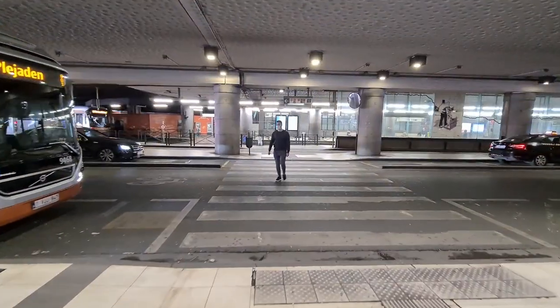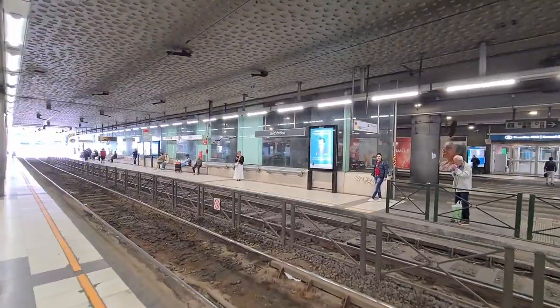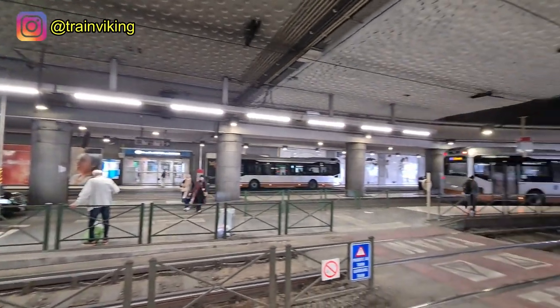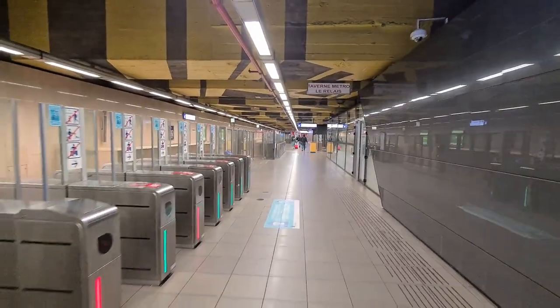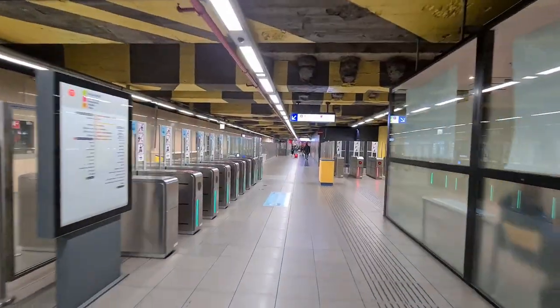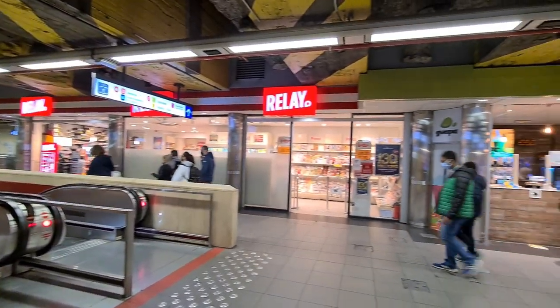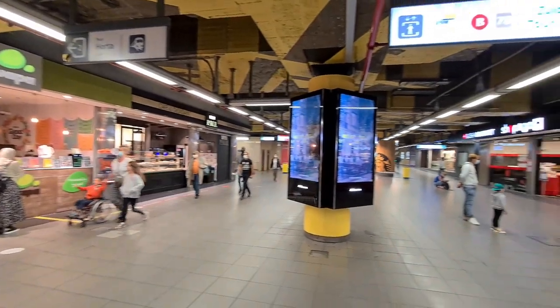I already showed you a bus stop where mainly regional buses depart from, but way better integrated in the railway station, you find a bus stop, taxi stand and this tram stop. Only buses, trams and metros of the city transport of Brussels will call here. Right below the bus and the tram stop, you'll find the underground. At the underground section, you also find some more trams. And just like at many spots in the railway station, you also find some shops over here.